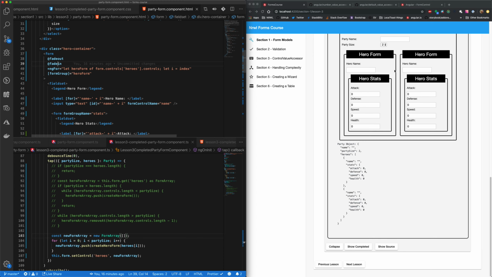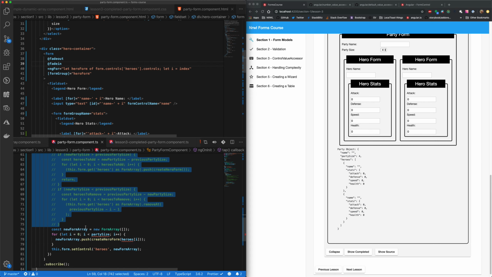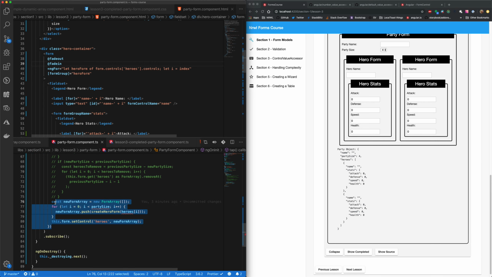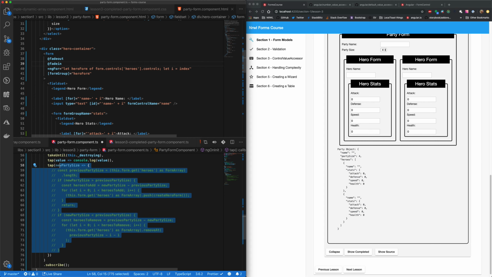So if we were to add, going back to our working example right now, so as we went to for, and of course we've commented that out. Let's actually just delete that and uncomment all this beautiful code we wrote together.